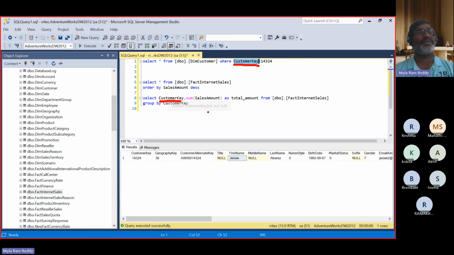Whatever extra columns are needed, we'll calculate them. All that data preparation you are going to do, and we'll give that model, the data model, to the business user. If he's educated enough, he'll drag and drop and develop the report himself. If he's not educated enough or doesn't have the time, you develop the reports also and deliver the report directly to him.